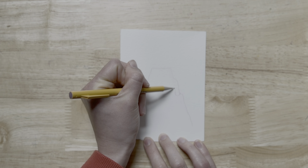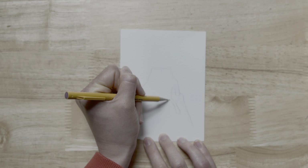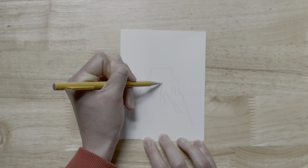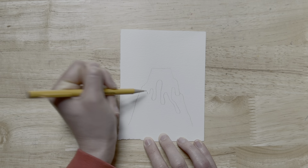I'm also going to draw the outline of the lava starting on one side and then snaking my way over to the other with curvy worm-like squiggles. I like to make them look gooey and ooey, like a hot fudge sundae, you know? I think I might be hungry.